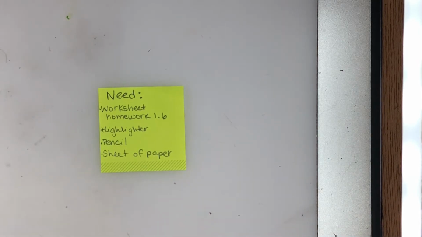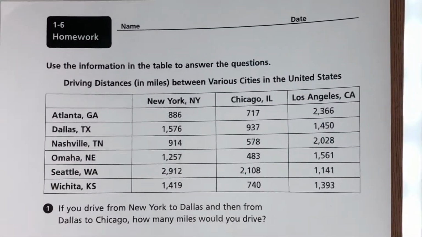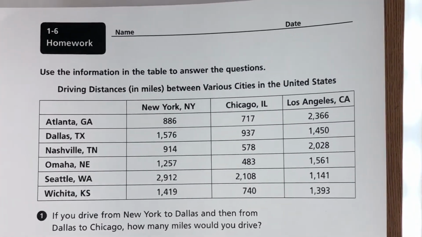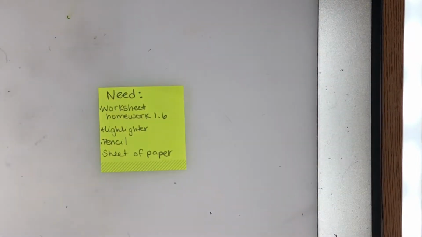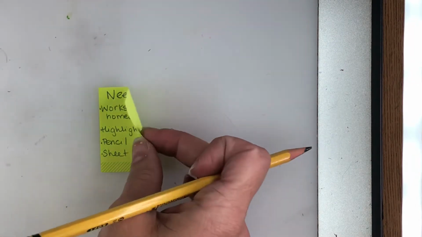All right, guys, these are the things you're going to need. So go ahead and pause it if you need to gather those things. This video is meant to help you with today's assignment, which is the worksheet called Homework 1.6. It is part of the bundle of worksheets that we stapled together today, okay? So you can just keep it stapled, and we're gonna work through most of it together, okay?